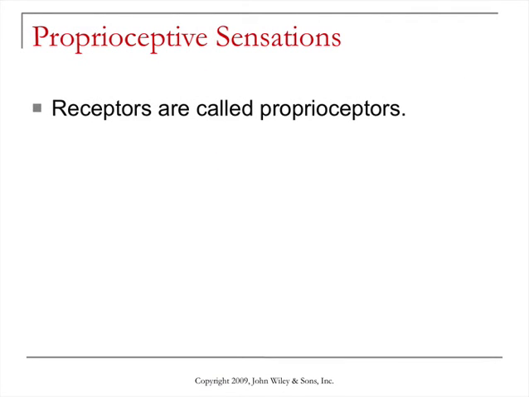Proprioceptive sensations are for the purpose of detecting the position of your body. And these receptors that are involved in proprioceptive sensations are called proprioceptors. And one of the things that proprioceptors do is allow your muscles to discriminate between various weights. If you're lifting a 5-pound weight versus a 10-pound weight, these proprioceptors can detect that. You also have proprioceptors in muscle cells that are involved in writing, and that's so that you can determine the amount of stretch and so that you can control the movement of those muscles very precisely.